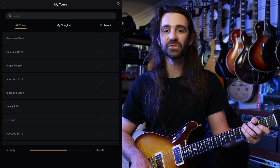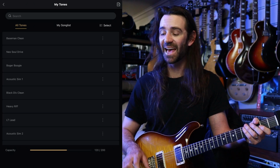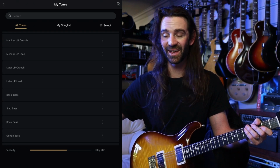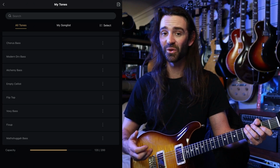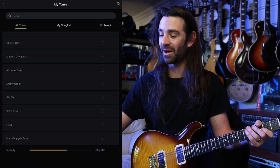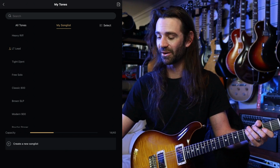Just like using the touchscreen on the Pulse, you can access all your different presets and sounds in here. You can arrange them either as a list of just all the different presets on here. You can see there's a lot of factory sounds in here happening. Everything from bass tones to high gain sounds. There's some acoustic simulators. There's acoustic IRs. You can load your own IRs. I'll show you a patch where I've loaded my own IR, or you can arrange these into song lists and categories. I'm in the high gain category at the moment.